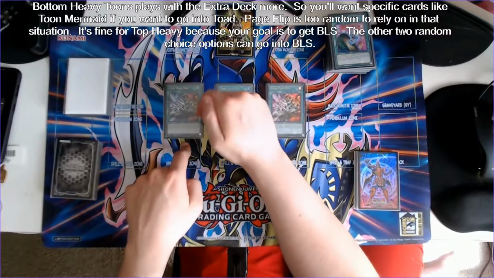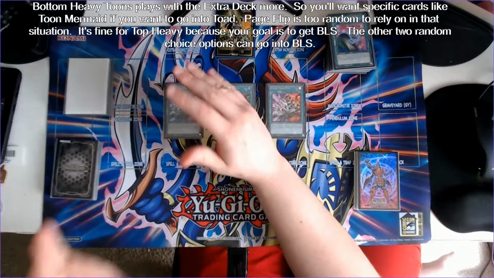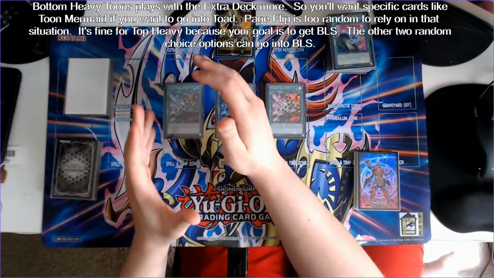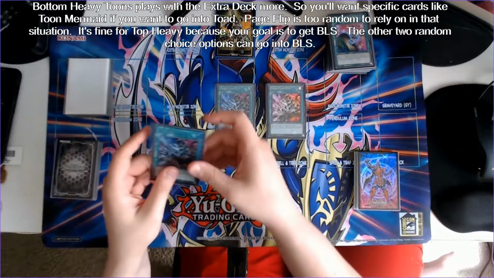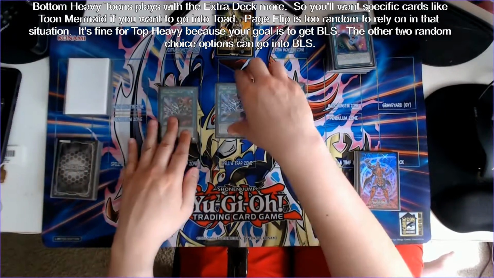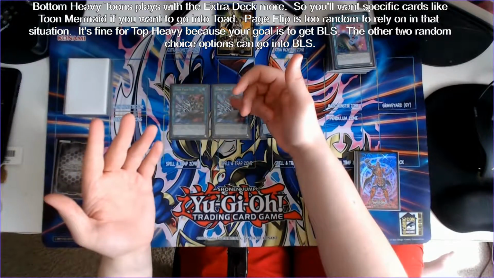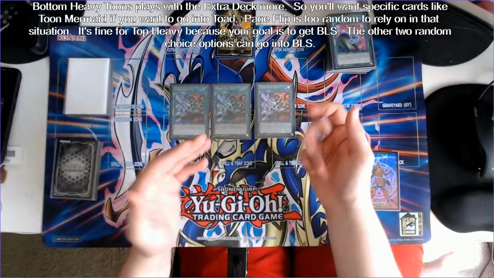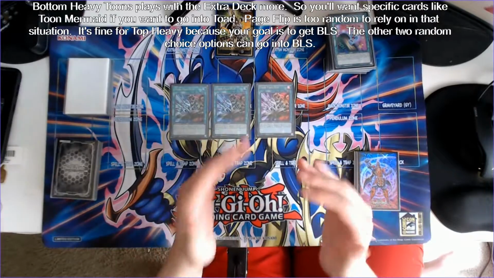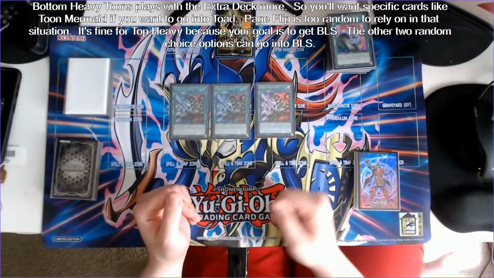The only thing I don't like about it, which is why I don't run it in bottom heavy, is everything's random. It's a little bit more mitigated with top heavy. So, let's say I play Toon Page Flip, and I give you the options of, we're going to call this Dark Magician, Red Eyes Toon, and BLS. You want BLS on the board. That's your end game goal. You've got a 1 in 3 chance to get them.